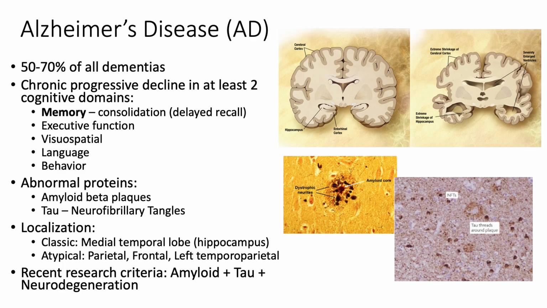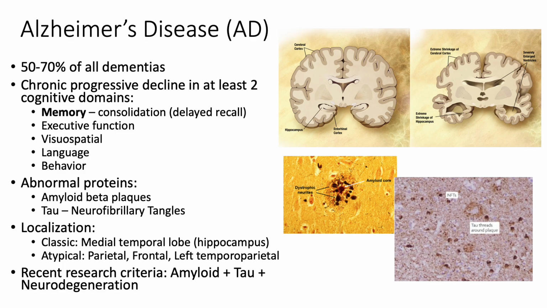The etiology of Alzheimer's disease really comes down to abnormal proteins, and we have amyloid beta plaques. So what you can see here are two brain slices. One is normal, and the other one is abnormal, and you can see the differences in terms of the atrophy. If you look at the hippocampus and the temporal lobe, you can see significant atrophy in those areas, and you also have ventriculomegaly, where the ventricles are quite enlarged, which are features that you do tend to see in quite advanced Alzheimer's disease.